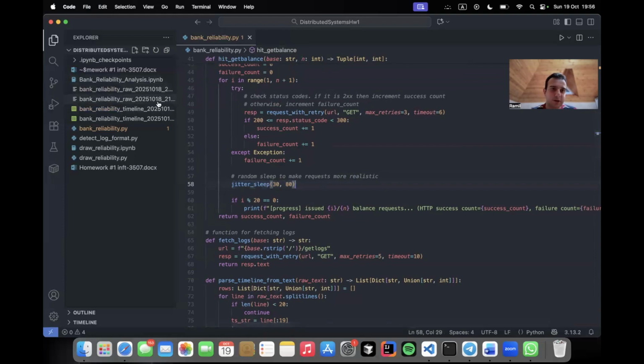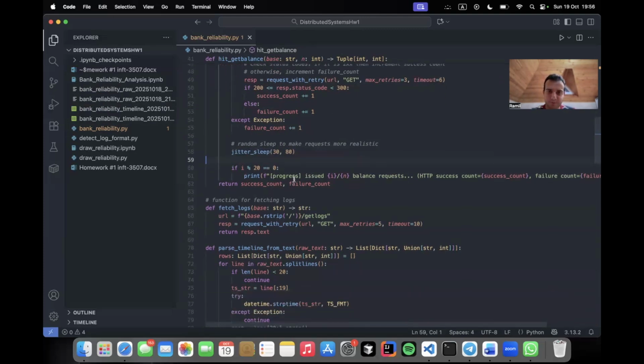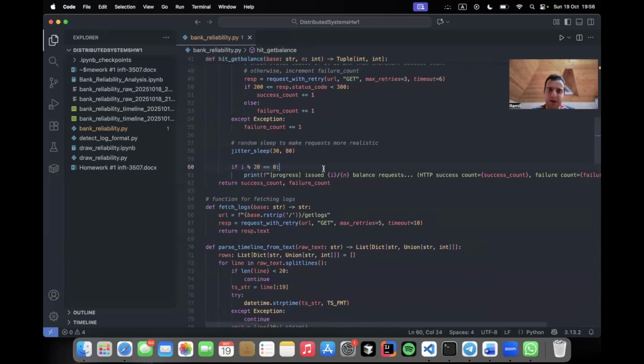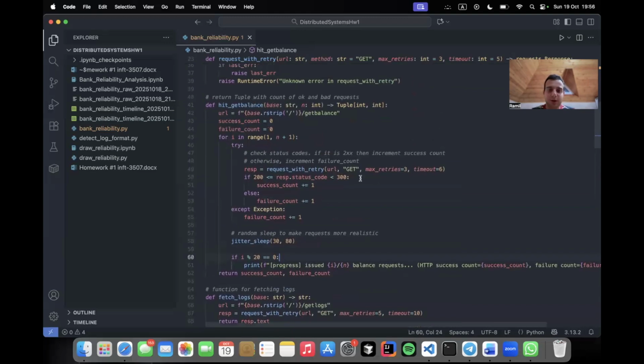So I already have my logs and CSV file as output, run with this one and without this jitter sleep. Also I decided to not overload my terminal but print it after every 20 requests. I print it and show it in my terminal.